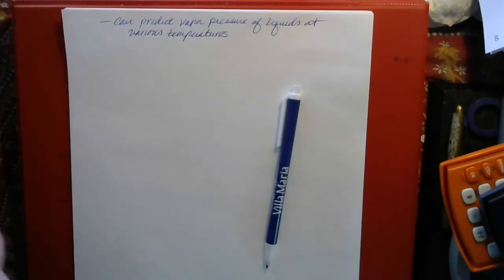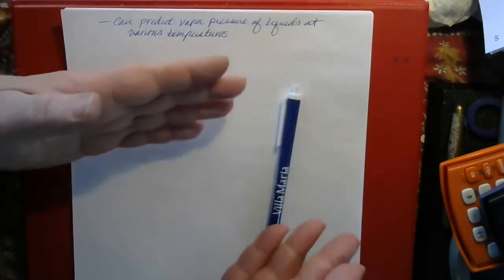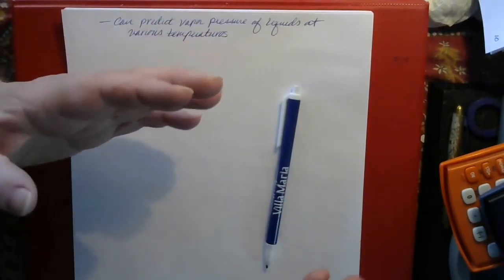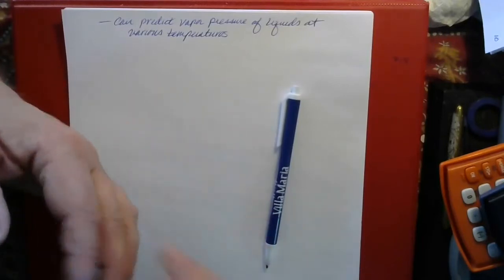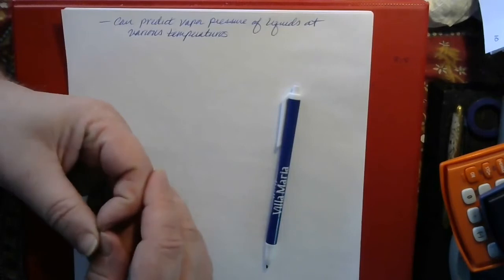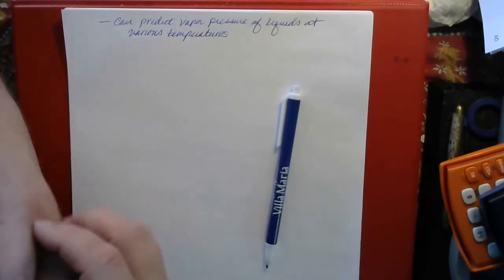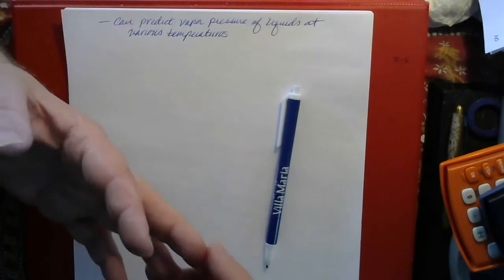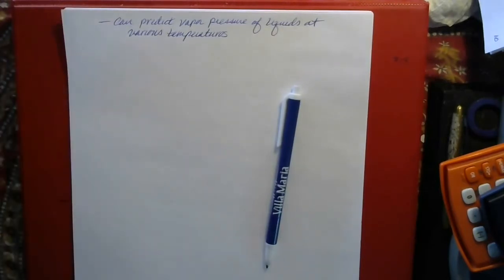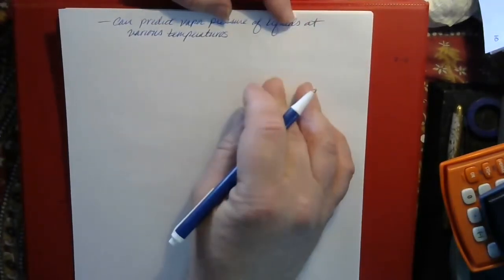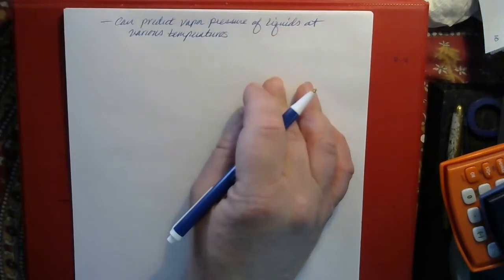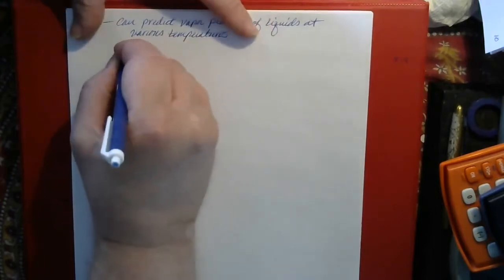And with various really common substances like water, you can actually just go to tables that are readily available and look up the vapor pressure of water at a given temperature. And then you've got it, and that's all you have to do. But for other substances, tables of vapor pressures versus temperatures are not always that easy to come by. In the internet age, I guess that's beginning to change. But in the old hard copy paper and book days, basically we needed to use an equation to figure these things out.